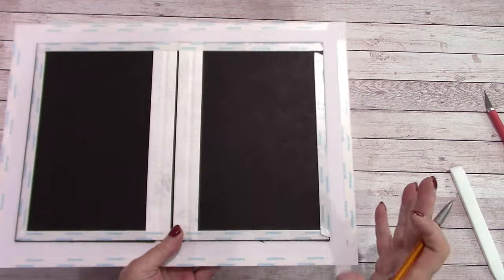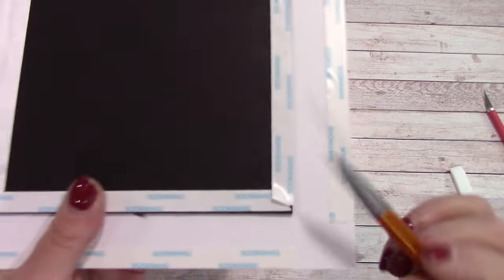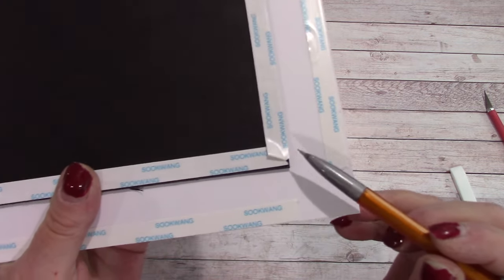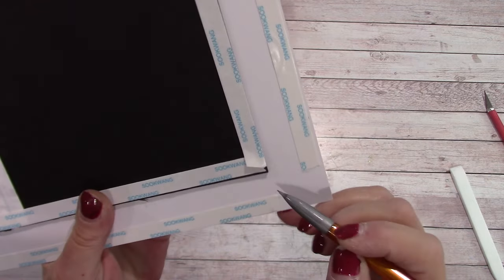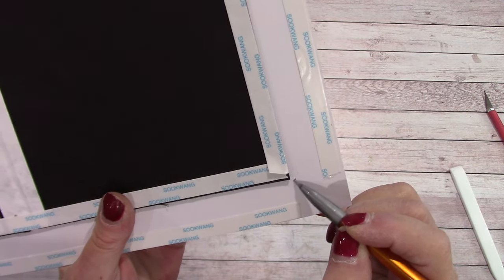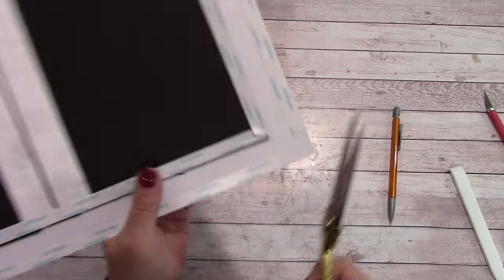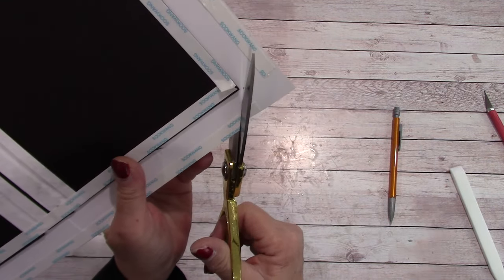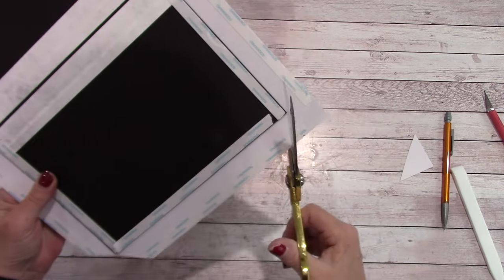All right, so now what we're going to do is be clipping at an angle. If you are new to this, what you're looking for is the corner of your chipboard. You'll want to measure out about 1/8. You can make a pencil mark, or you can just eyeball this, but you're just going to cut at an angle and leave that about 1/8 inch spacing.